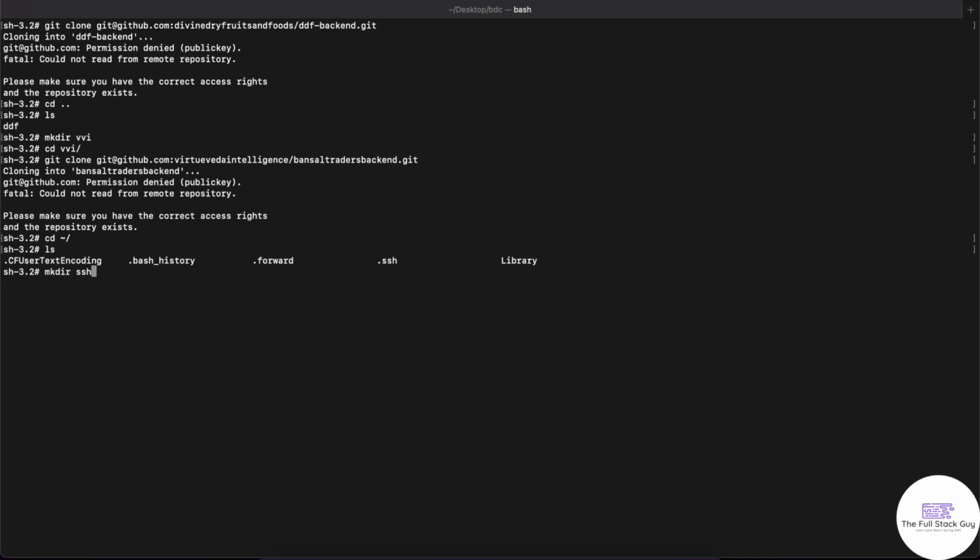You don't have to use sudo, but the viewers watching might have to run that command to create this folder. The command is sudo mkdir .ssh, and they will be asked for their Mac password or any operating system password.